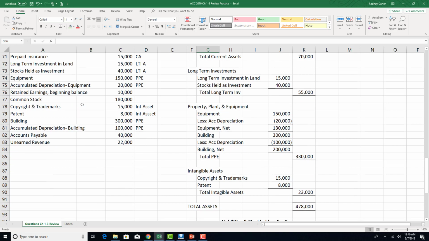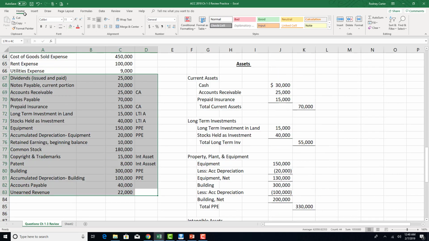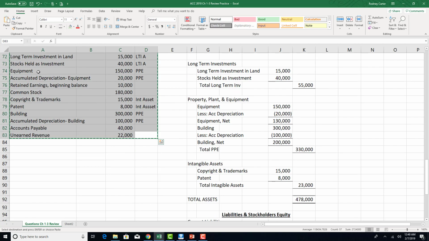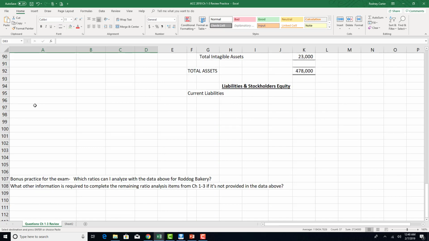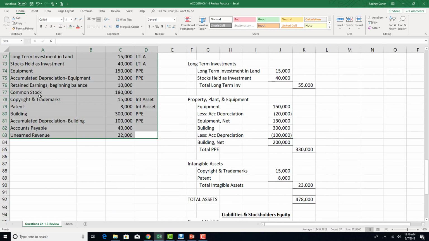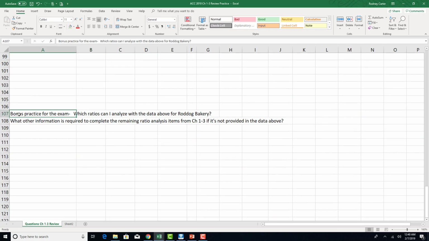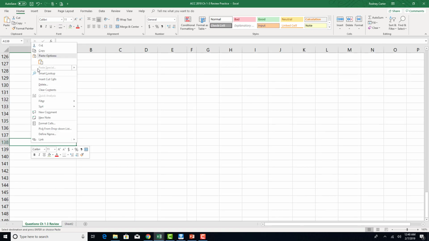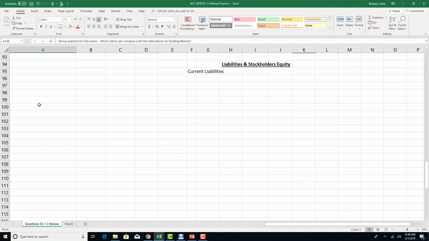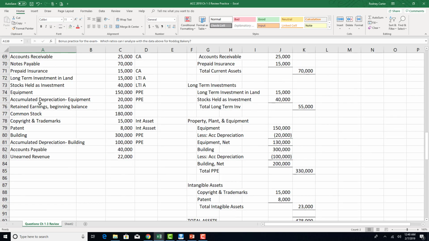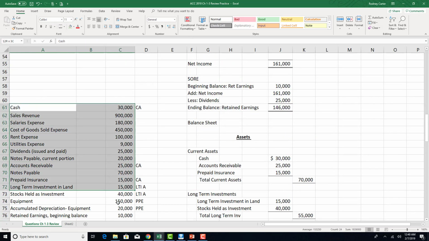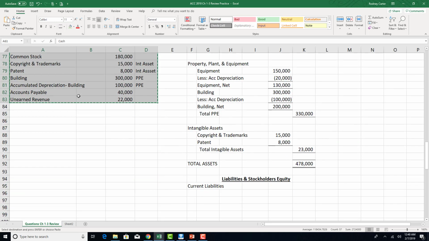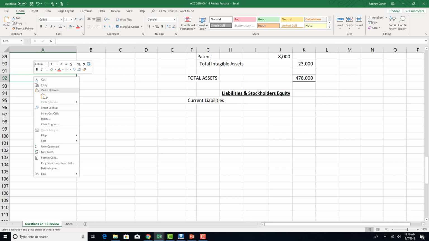We've definitely got some current liabilities. Let's come up again. I'm going to move this down for the sake of having more visibility here. Oh man, I have got to get these down out of the way. Okay, let's get this buddy moved down so we can have visibility to it in our liability section here.